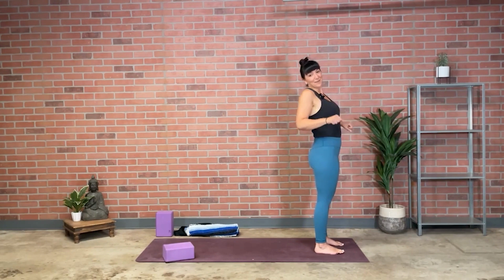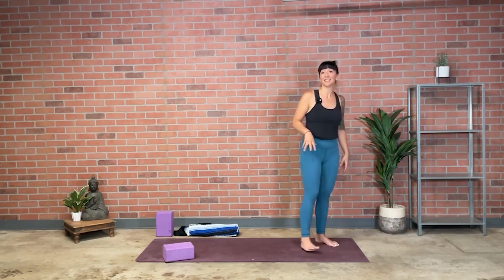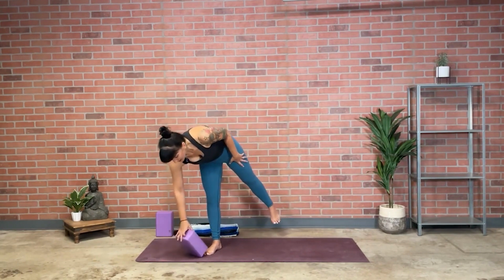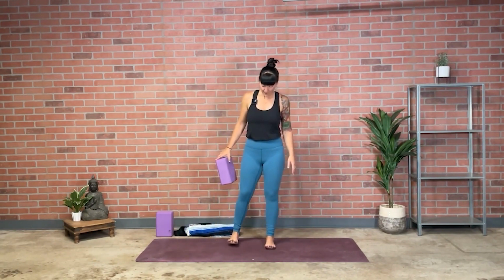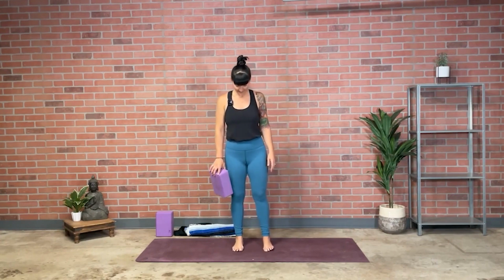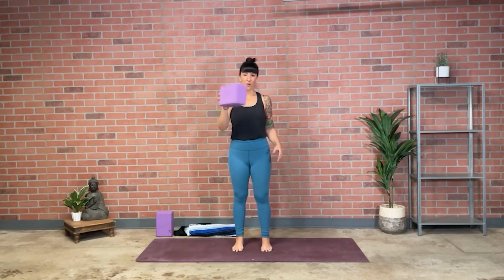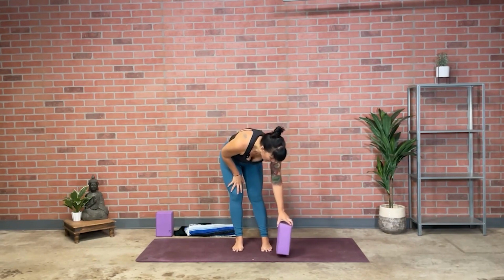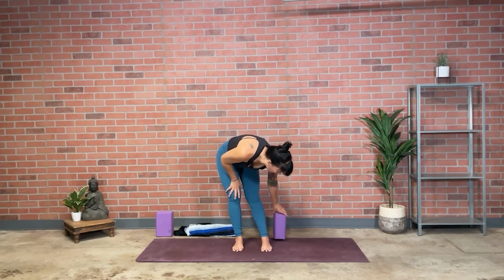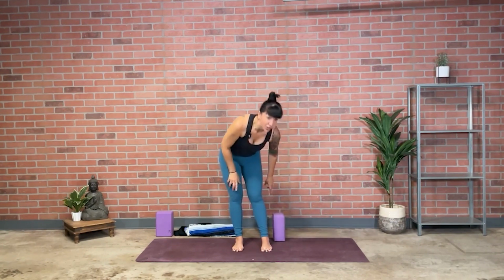Okay, one more game we're going to play using a block as the target. Come to the middle of your yoga mat. I'm going to use the length of mine. And situate your feet to hips distance apart. And then, I'm going to go outside of my left ankle, not directly outside, but a little bit outside of the left ankle and behind it, I'm stationing my block.